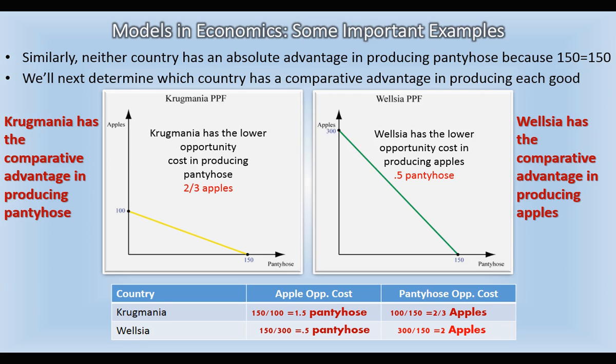In pantyhose, yeah. Right. And any party, in any case, has a comparative advantage because it has the lower opportunity cost in producing whatever the two goods might be. You just calculate it the way we've been calculating it, and you can figure it out. So this is something that you might want to practice just to get it down.